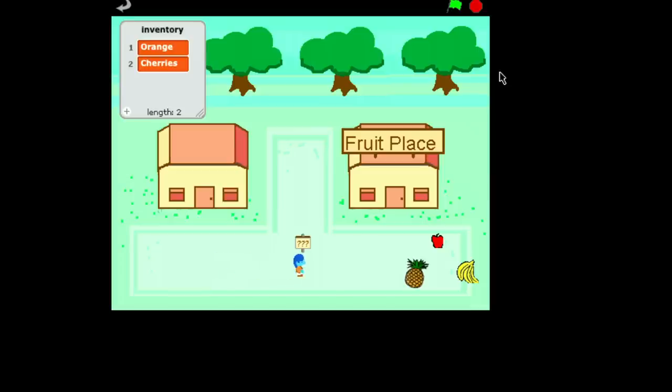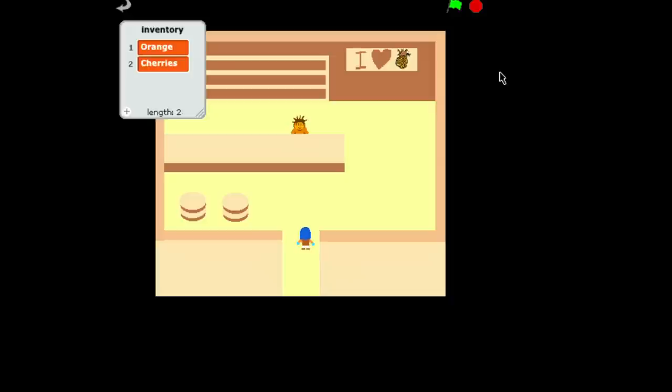Now, if I keep walking over here, we can also do this proximal thing where I can go and read the sign. So if blue guy touching sign, we can have this say block, just like the cat spoke to us in words, hello, earlier, got some fruit, bring it to the fruit place. All right, so now apparently I have my directions. I can go over here to the fruit place, line myself up with the door. Now I'm in here. I can go up to the man at the counter. He detects that I'm close to him, so it doesn't have to be quite identically touching.